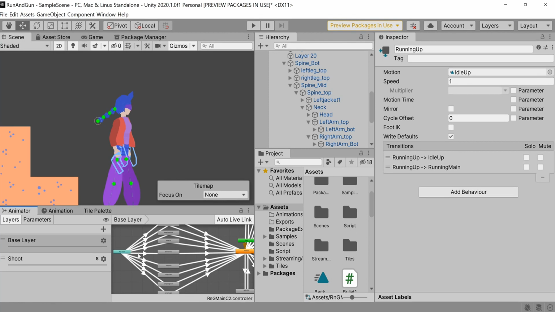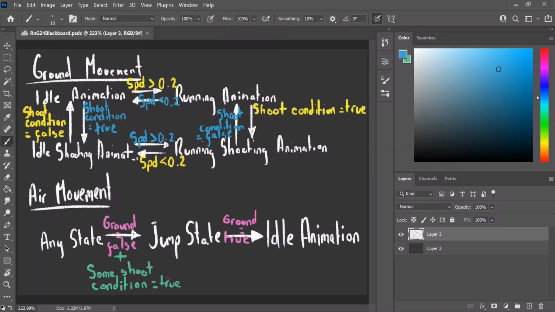Now that we've established what we'll be doing for all of our grounded animations, let's move into the good stuff, and that is the granddaddy, the jumping animations, the stuff that makes us look sick, like a Final Fantasy character or something. And to do this, we're going to open up the blackboard again and look at air movement. It's very simple this time, so it won't take too long.